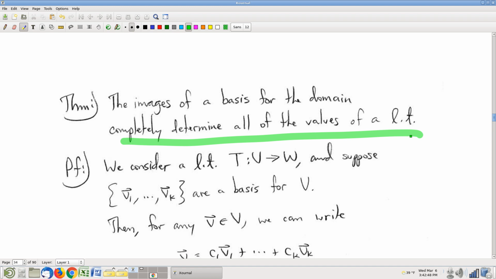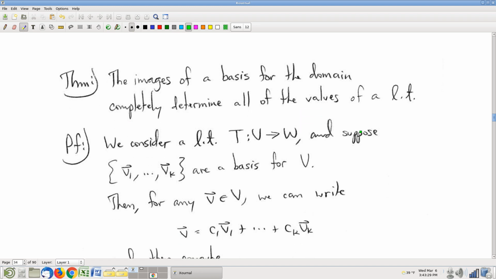Let me say this in a slightly different way. Keep in mind that a vector space has infinitely many elements in it, right? Now we're speculating that we know about a basis. A basis might have only a finite number of vectors, just a handful of little vectors. There are infinitely many vectors in your vector space, and I'm saying, let's suppose that I know what T does just to this finite collection of vectors. Knowing just that, I know all the rest of the whole function. Very, very surprising. It's an amazing feature of linear transformations.